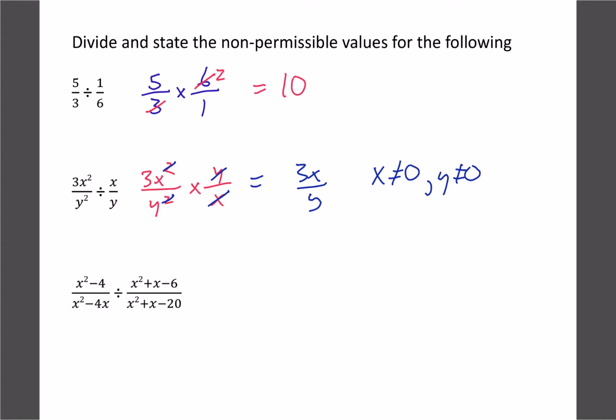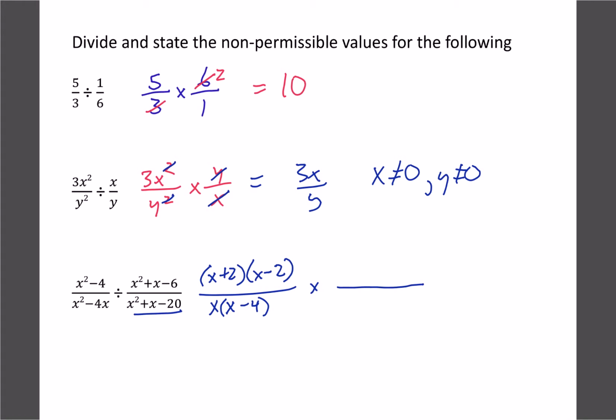Okay, our last one on here is a factoring one. So we want to factor the top. So we'd have x plus 2, x minus 2 for the first one. Common factor of the bottom, so we can just take out an x, so we'd have x minus 4. It's dividing, so we're going to multiply, and let's just do right to the factoring steps.